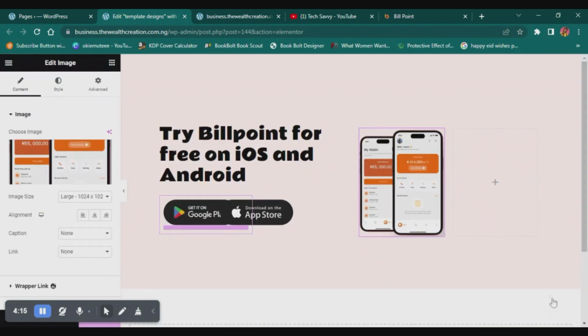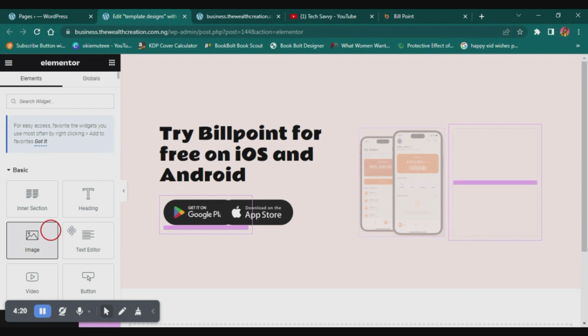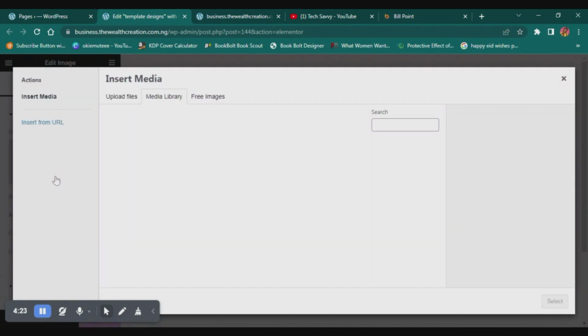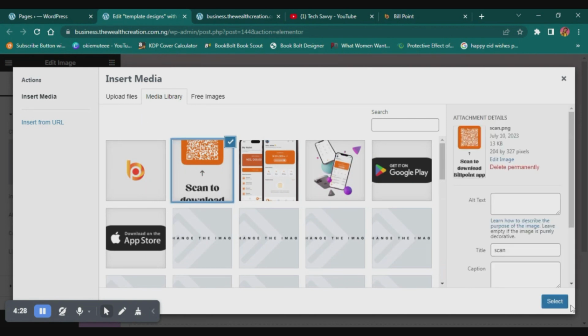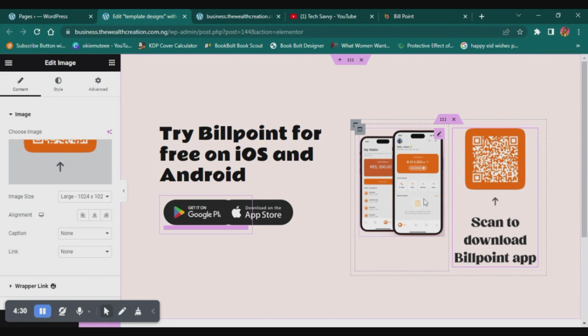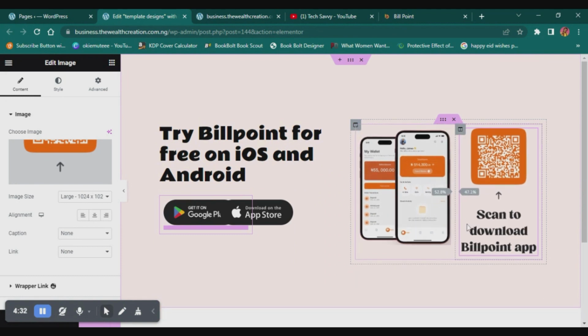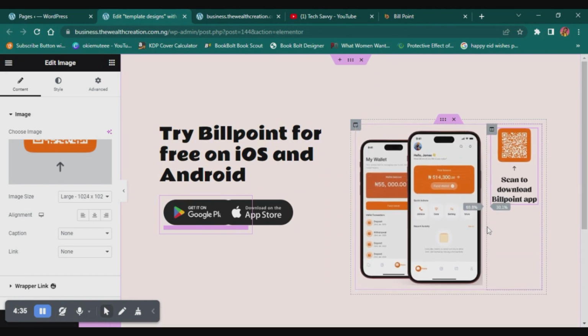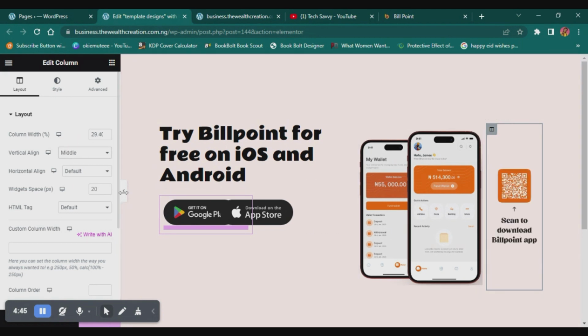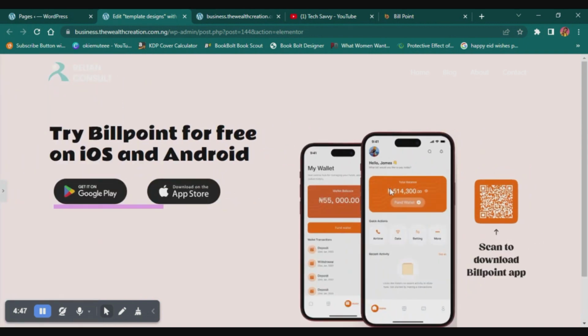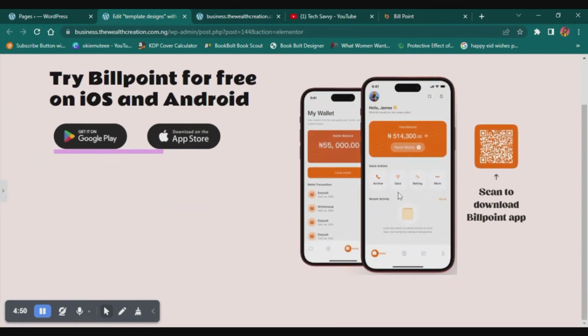So this is it. I'm going to enter, and then for this one as well, I'm going to drag in an image and then bring in the smaller image. So it has a lot of adjustments that we might be doing aside from just dragging the images I want to build with. So right here, I'm just going to drag this section this way. All right, and then click on this particular column. I come here to vertical alignment, and I'll say I want it in the middle. So if you close this, you see that it's already making sense.